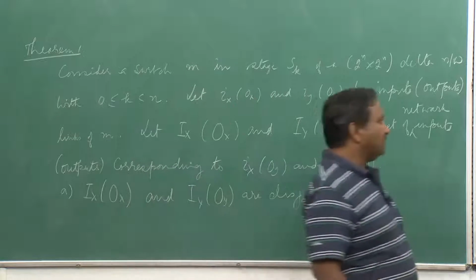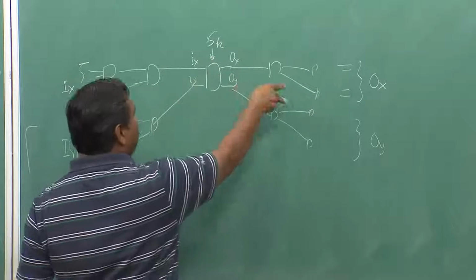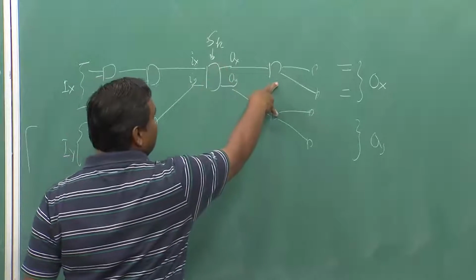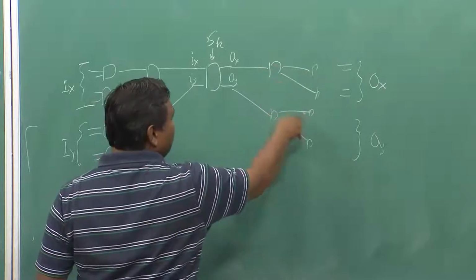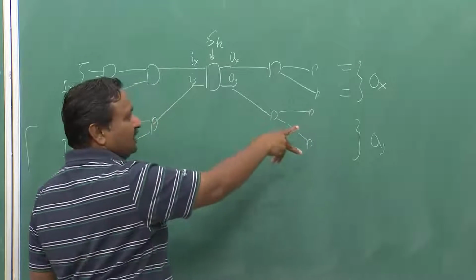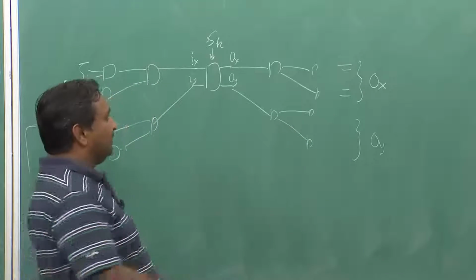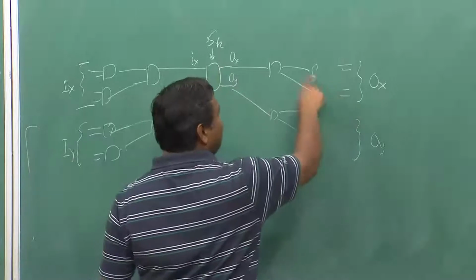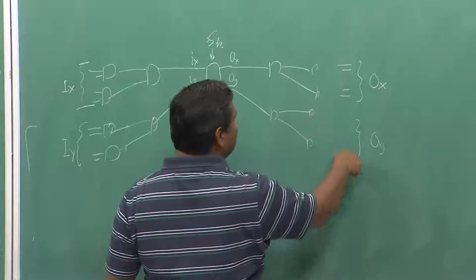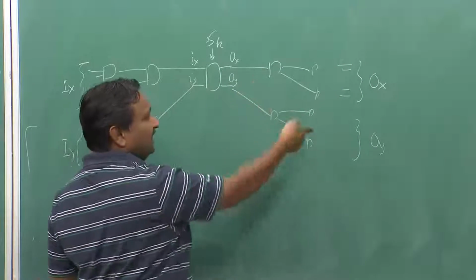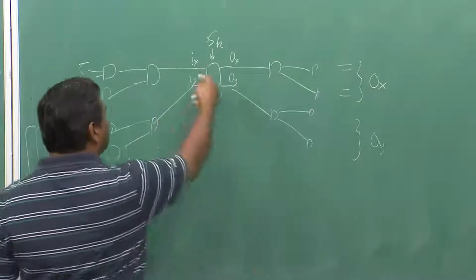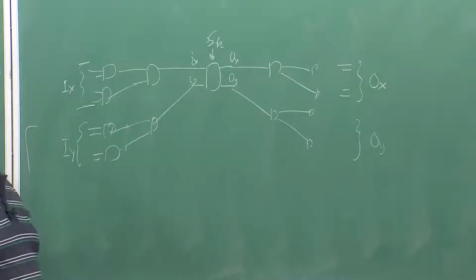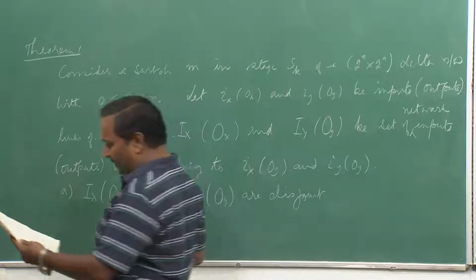Okay. Now, this is true because whatever is true in the forward direction, these are connecting to two different switches, this is connecting to two different switches. So, this is like a demultiplexer tree. Ultimately it is going to go to one set, it is going to go to another set, and these two sets have to be disjoint. This is also true in the reverse direction, the same way. So, Ix and Iy have to be disjoint. This follows from the lemma which we had done.